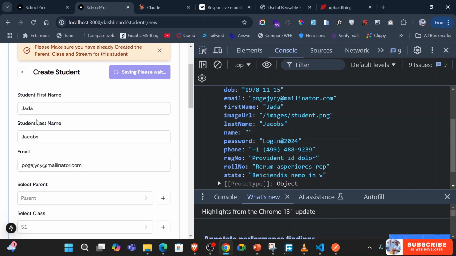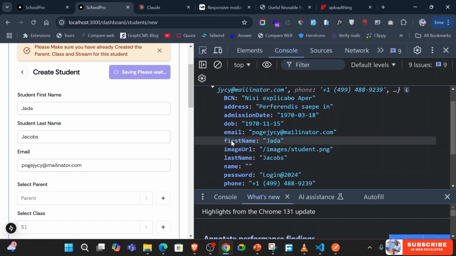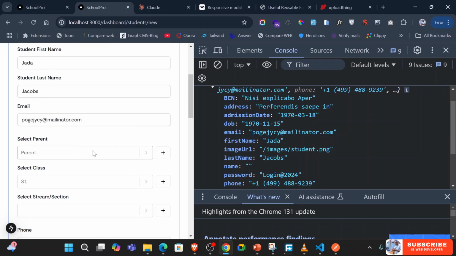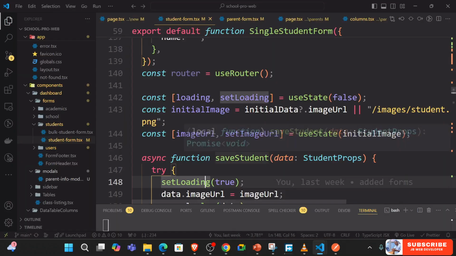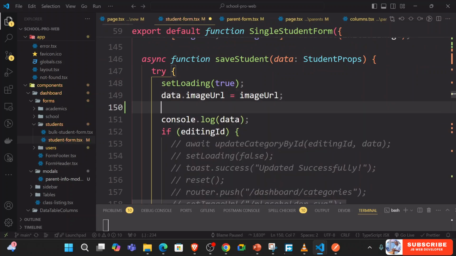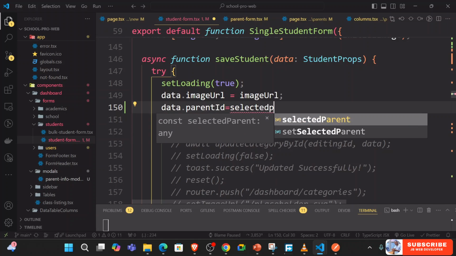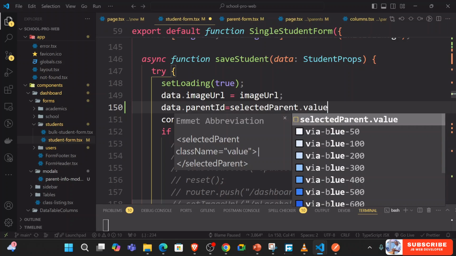For instance, the first name, last name, email, those ones we have them first, email and last name. Where is it? Okay, last name is here. And then there is parent. Okay, so let's add the parent ID, the class ID and those. So just come here. So just going to say data.parentId is going to equal to selectedParent.value.